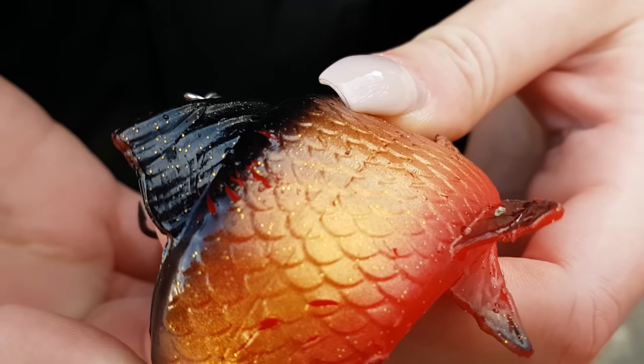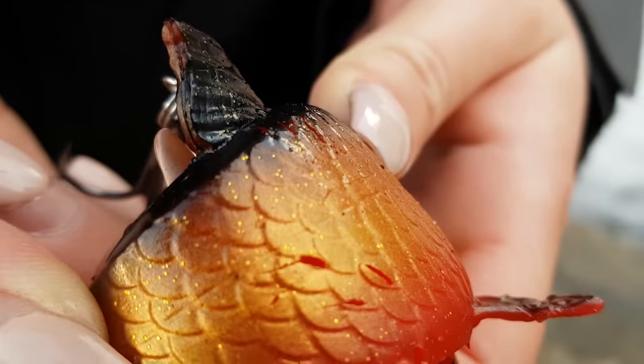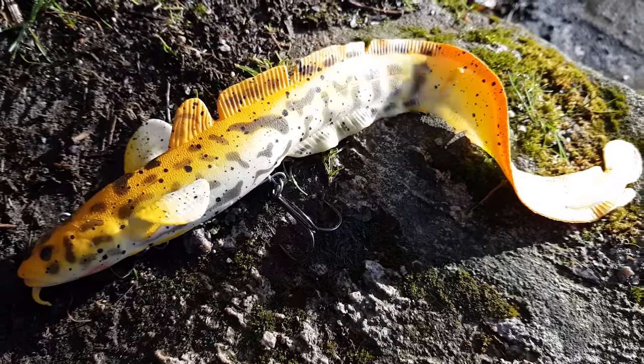I have just lost the rattle trout that did all the damage, which is really annoying. So I've had to switch over. What are you using at the moment? I'm using a Savage Gear Roach in red. The River Roach. Yeah, but I don't really like it, so I'm going to switch back to the Rapala Shad. Well, I've just stuck a Burbot on, but I'm not convinced it's the bait for the day. You can try. I'll give it a go for 5 minutes, but I might join you on that Rapala Shad. Let's go catch some more fish.